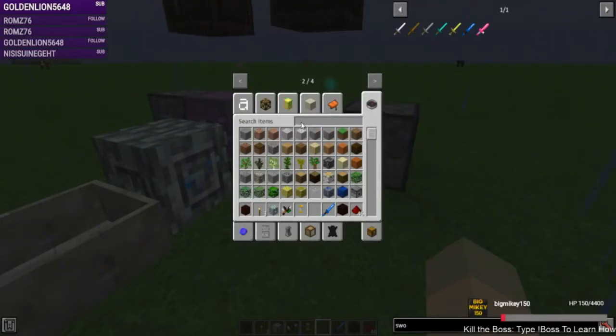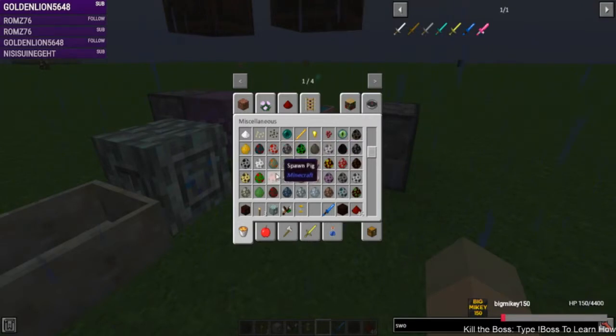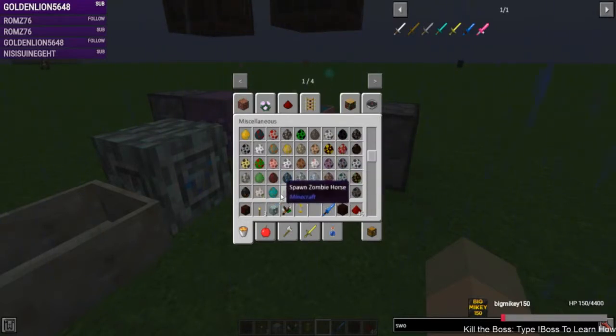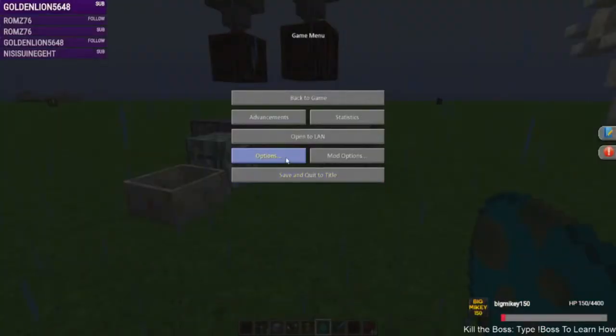Yeah, for some reason I can't access the slime. It's under the other stuff. Miscellaneous, maybe? Yeah, let's spawn in a zombie. Remember what zombies look like? Zombie. Oh, I figured. Oh my goodness.